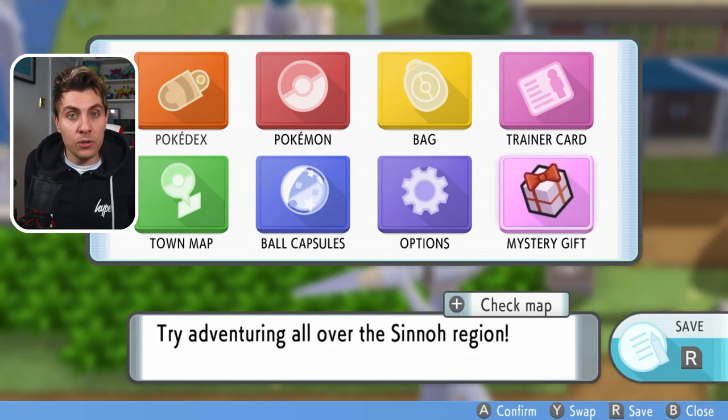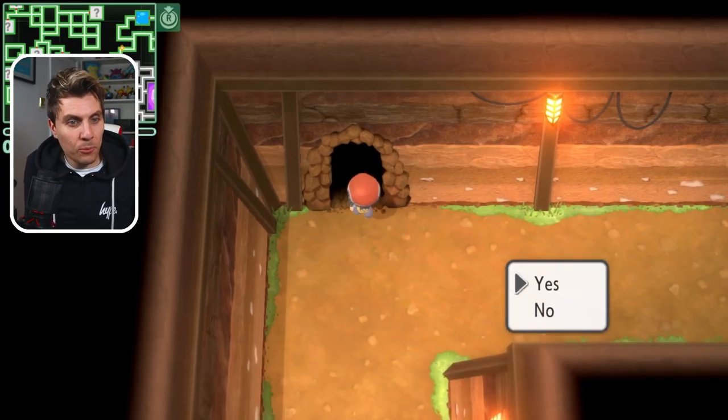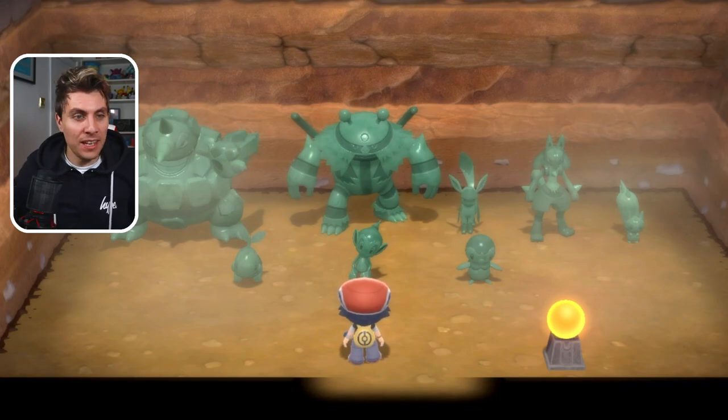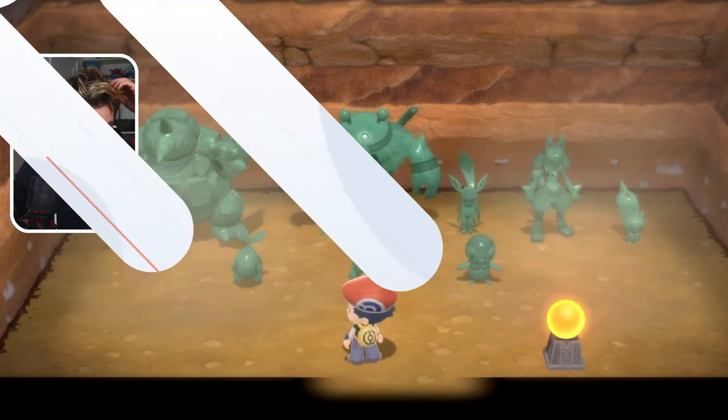So now what you do is just head to your underground base. And once you've got all the statues, you've got the mystery gift downloaded, you can come to your secret base. And there you go. There are all the shiny statues.